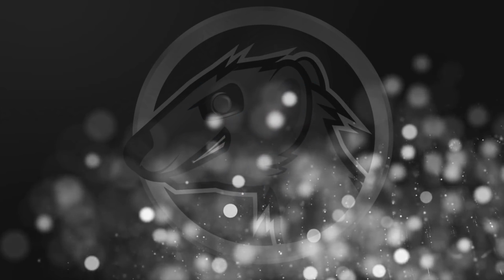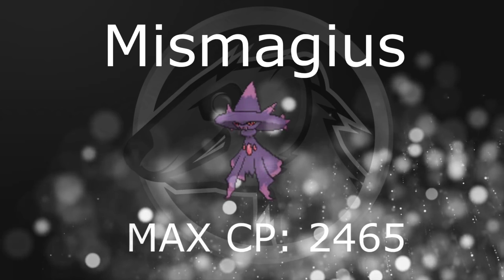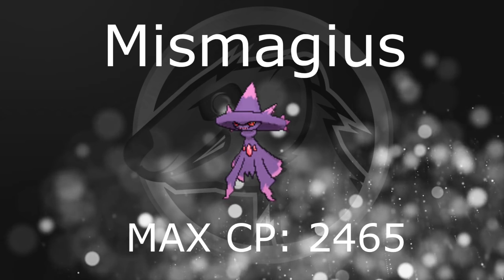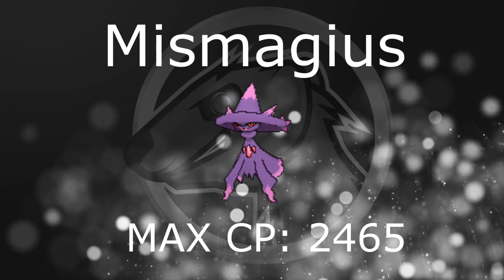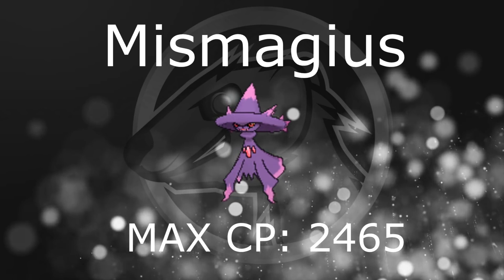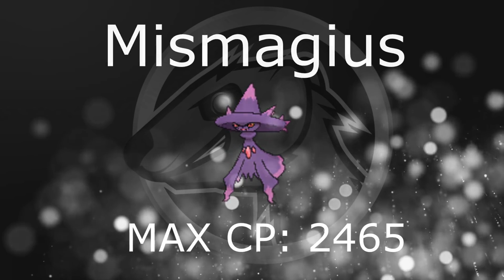And the next Pokemon we're going to talk about is Misdreavus. Mismagius is a ghost-type Pokemon with a max CP of 2,465. It actually looks really cool. I like the design of the ghost-type Pokemon. I always like all the ghost-type Pokemon, actually. I think they're really cool.